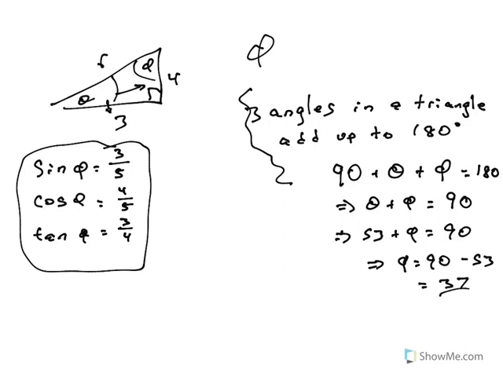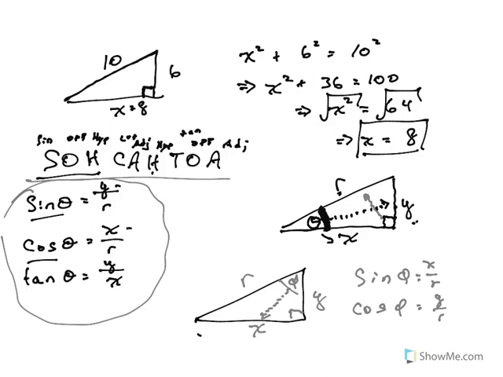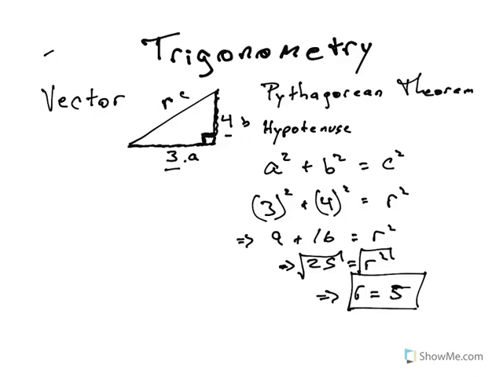So just be careful you don't get into the habit of thinking cosine goes with x and sine goes with y, especially in the future when we're talking about vectors. That can get very confusing. But if you remember Sohcahtoa, sine is opposite over hypotenuse, cosine is adjacent over hypotenuse, and tangent is opposite over adjacent. And you remember Pythagorean Theorem, a squared plus b squared equals c squared, where c squared is the hypotenuse, that's the longest side, or the side which is opposite to your 90, then that's pretty much what you need to know for your trig. So if that makes sense.